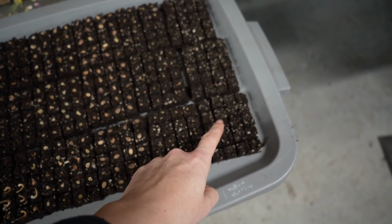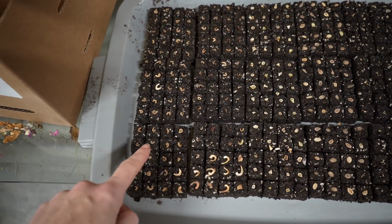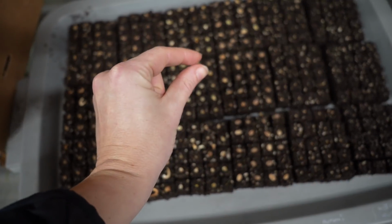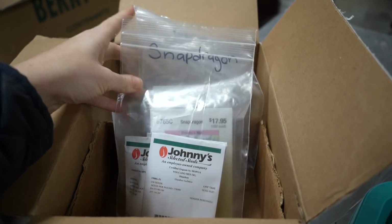So what I got here is some yellow yarrow, some ammi, orlaya, scabiosa, and then 2 different types of calendulas. These went pretty fast, but some of my other seeds might be those teeny small ones, and then it's gonna take me more time. Making pretty good progress though, because there isn't very much left in this box of things to do.